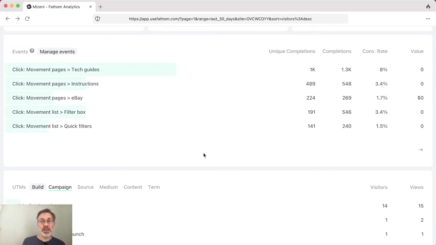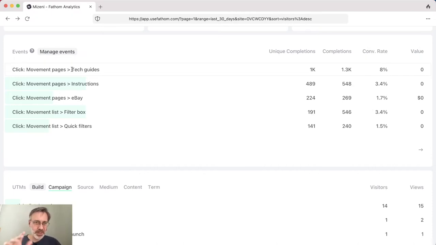So once you've got events set up, it's then counted here, pretty straightforward, as well as a conversion rate, which I find useful. And as you can see, I was surprised that the conversion rate for my top event here was pretty high. And this is actually PDF downloads for technical guides. And so not only does this tell me that these PDFs get a lot of clicks, but it also makes me sort of understand more about my audience. So my audience is much more technical than I realized. That's one way where simple statistics on the dashboard can be used not just as vanity metrics, but also can give you insight, and then that can help you decide on strategy.